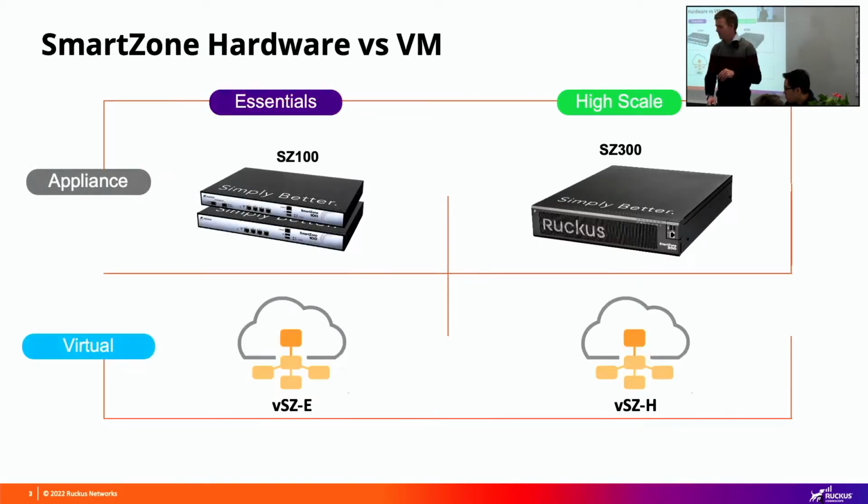So this slide here breaks it down for us. On the left-hand side, we have our SmartZone Essentials Edition, which is more suitable for an enterprise customer. And then on the right-hand side, we have the High Scale, which is mainly suitable for a managed service provider or someone who's going to be providing centralized network services that are multi-tenanted. So on the essential side, we have the SmartZone 100. The newer version of this is the SmartZone 144.